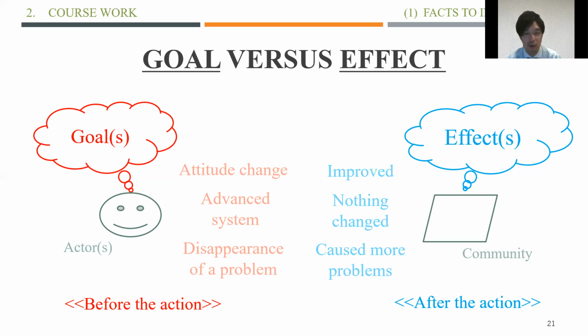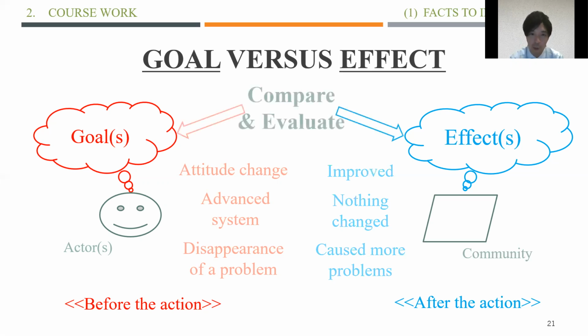It is not sufficient to look at the goals, and it's not sufficient to only look at effects. Okay. So what we should do in the report is this. We need to compare them, and we need to evaluate if the policy was effective. All right. This is the thing that we need to discuss in our report. All right, this is all about our 6 elements, and that should be the topics of our research.